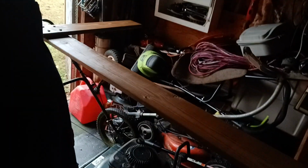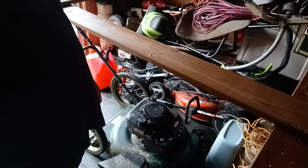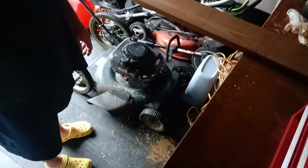There's my mess, if you can see the floor. There's a mess that I made. Yeah, right there. Oh well, it's a floor.